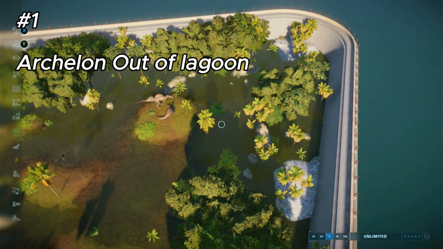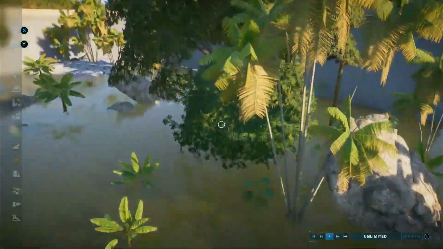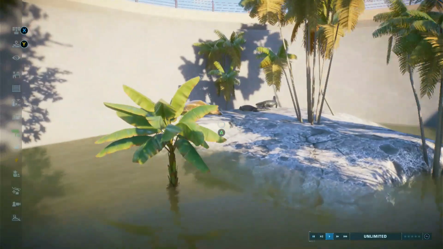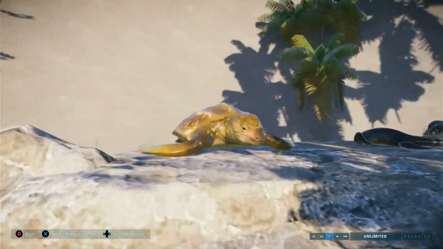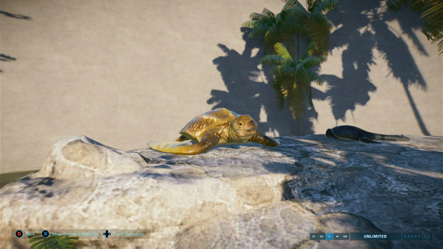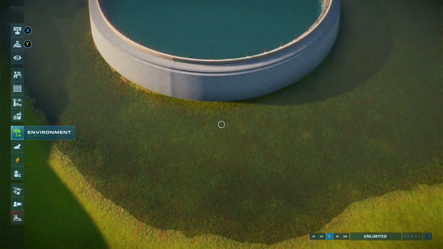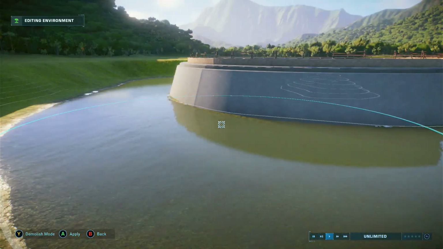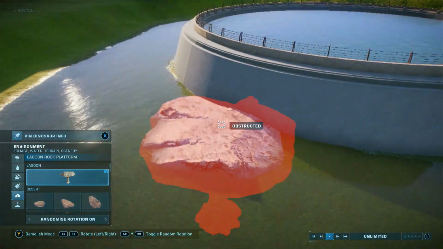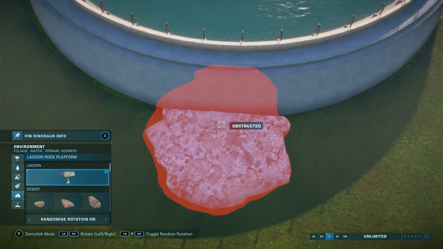Now, this build may look like nothing special, but if we go over to here, we can see that we have the Megalodon out of the lagoon, and to do this is actually quite simple. So first of all, you obviously need a lagoon, and then you need to surround it with water. And what the water does is it lets you place lagoon rocks around the lagoon.